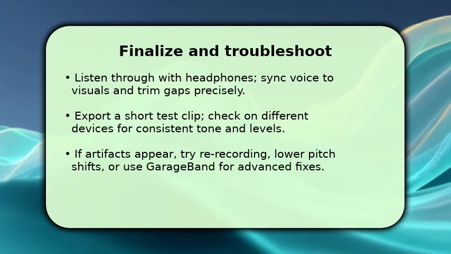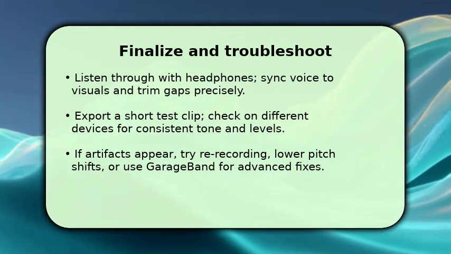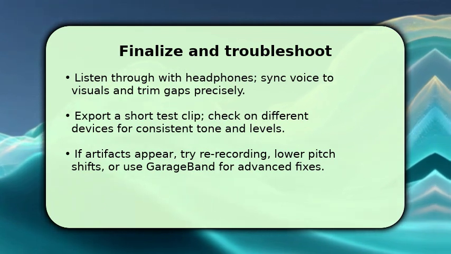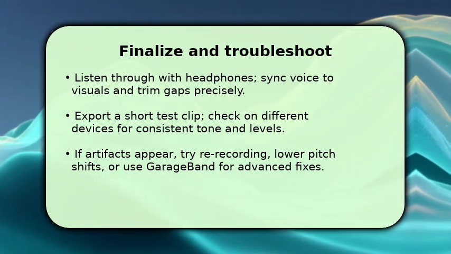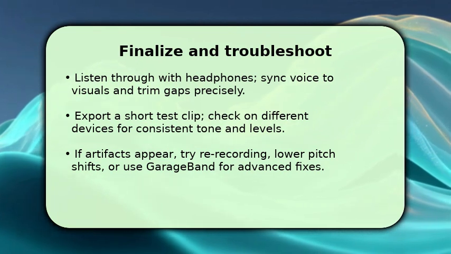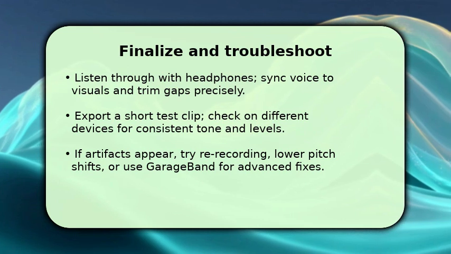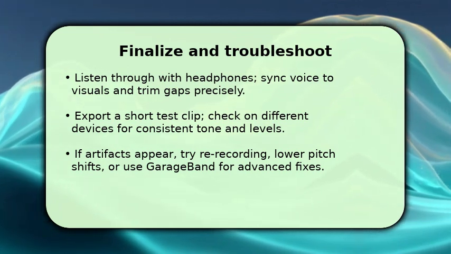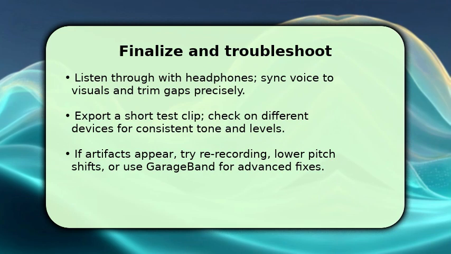Scrub through the timeline with headphones, trim or nudge the clip so speech lines up exactly with the action. Use fades to remove pops. Export a short test file and listen on another device to confirm levels and tonal balance. If you hear warbling or artifacts, reduce extreme pitch or speed edits.